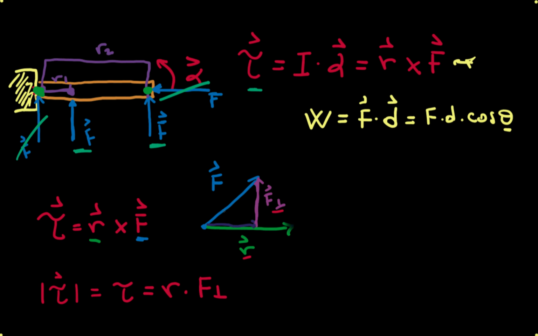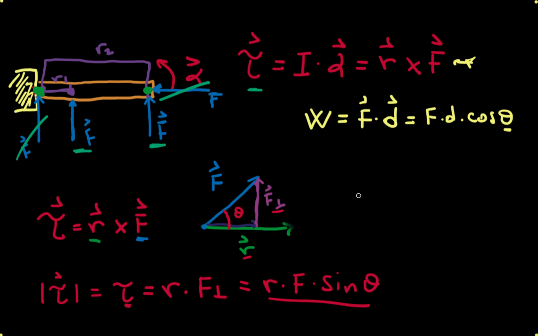Now, if you note, there's an angle here, theta, and it just so happens that the opposite to this angle right here is a sine function. Moreover, what you can say is that r times F times the sine of this angle is the amount of torque you have, right? This does not account for it being a vector. So let's deal with this vector quantity here.